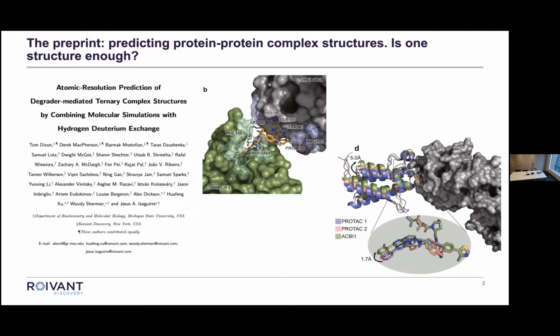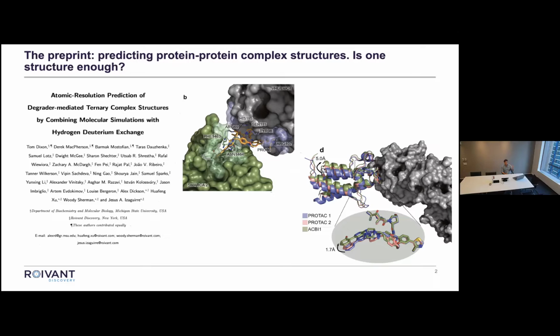The advantages of this, why people are excited, are one, you don't need nanomolar binders anymore. But second, they're also catalytic, right? Your molecule doesn't have to sit on that protein forever. It just has to go the once, and then this is where this protein-protein complex comes in. It has to create a productive complex where a reaction on a particular lysine happens. And then it can go away, right? Once the protein is degraded, you've freed the molecule. So it also removes a lot of the typical pharmacology worries about permeation and so on.